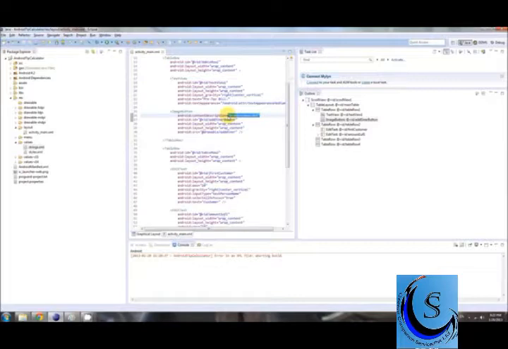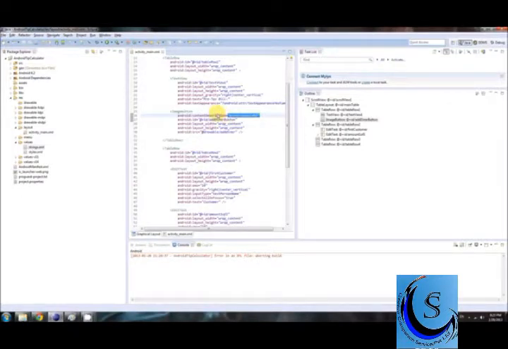If you want your visually impaired users to be able to understand what's on your app or what's on your images, you can put a content description attribute here, and then give it a description for what the button or image button does. In this case, adds another diner. And then the blind user can have the device read out to him what this button does, even though it's an image.